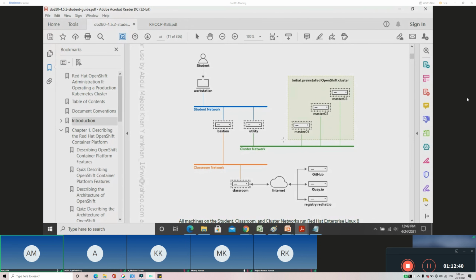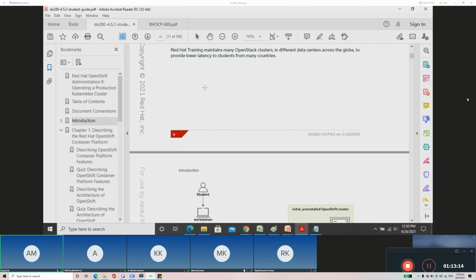And this is a network arrangement. This is how it is connected. These machines are connected at the back in this network fashion. The utility machine, this workstation, will act like a kind of jump server. In a real-time environment, you will go to your organization's VPN server, and from there you will access your environment. To emulate that, here we have the workstation. From the workstation we'll be logging into this cluster. This workstation will act like a jump server, and all the work we do will be on this graphical server.